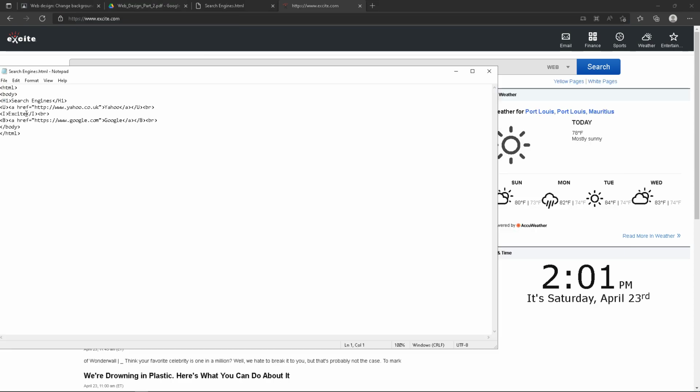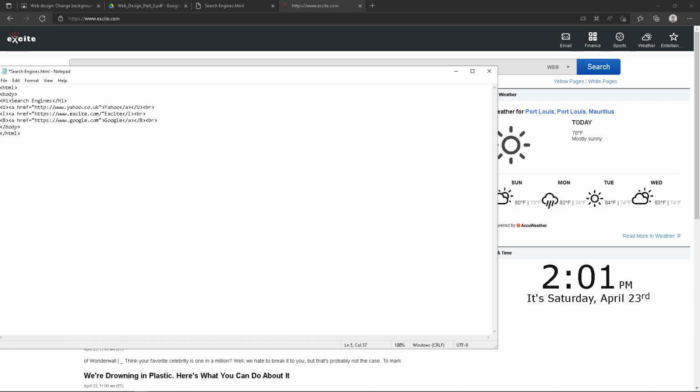We need to put it in here so it's italicized. This is for the Yahoo one, so we need to make sure that it fits in there. We first need to put in our reference, some sort of href. Let me just put it in quotation marks.